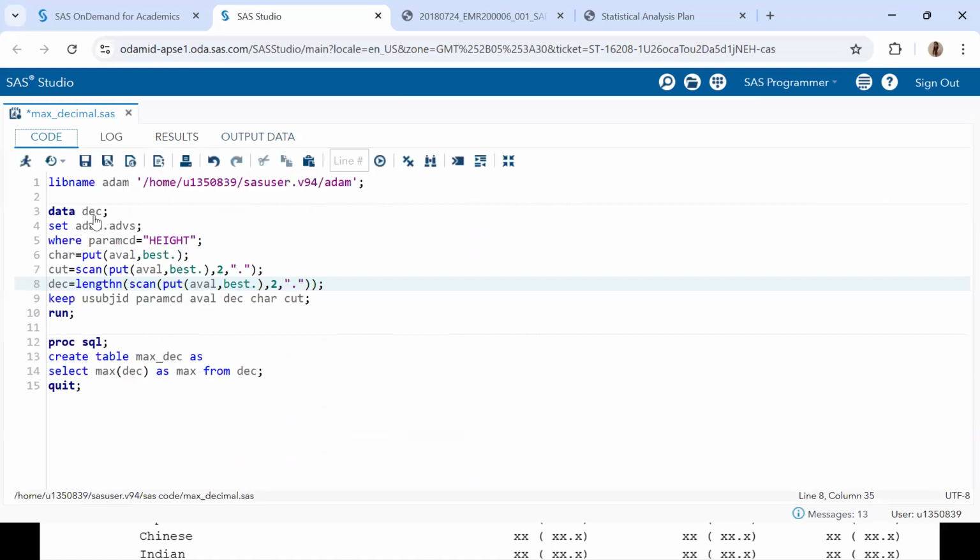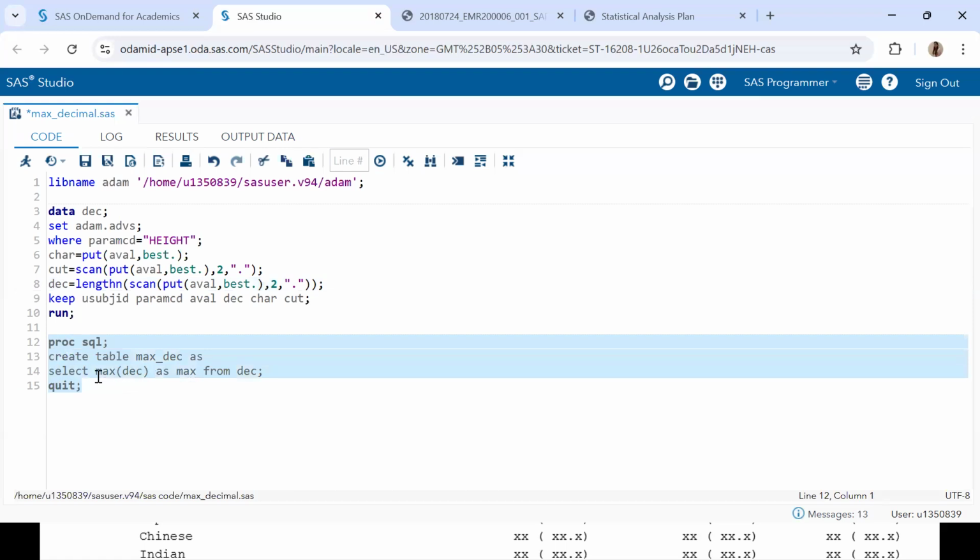So now the next step is to get the maximum value of this variable decimal. To achieve that, I have applied the max function on my DEC decimal variable, and I have created a variable by the name of max in my max underscore DEC dataset.